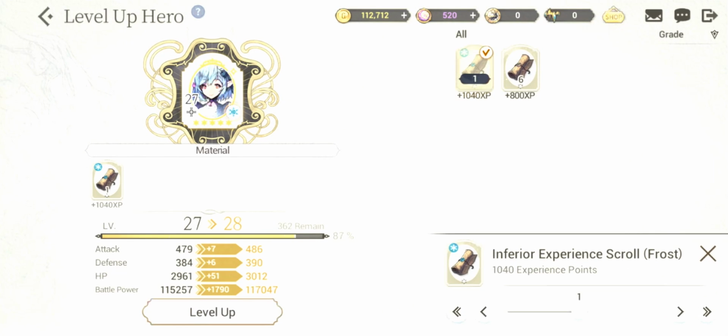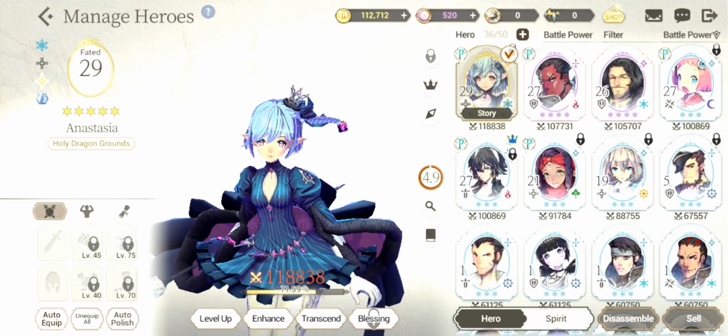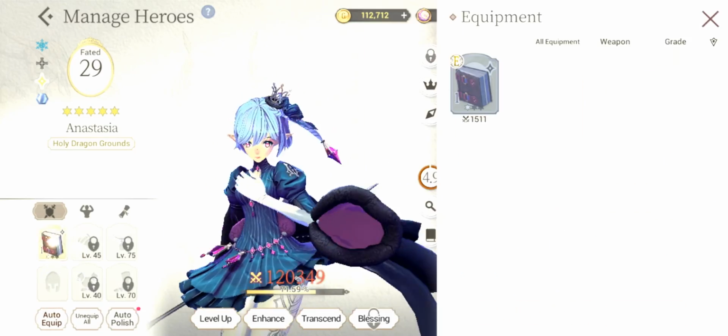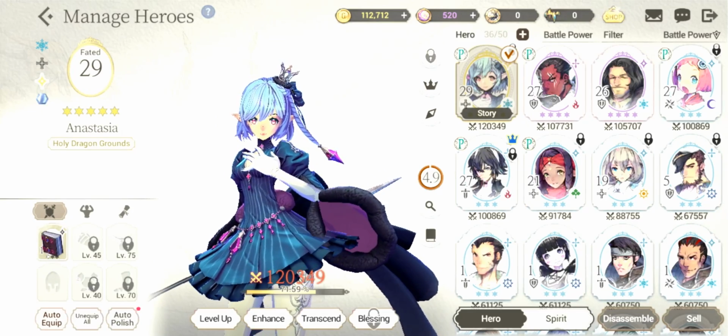There are the leveling scrolls that you can get through playing through the game. Let's go ahead and upgrade her to level 29. There we go. Now, at certain points of the level, they will unlock equipment slots that you'll be able to equip things into. Let's go ahead and equip that just for right now so we can give her a little bit of a stat boost. There is auto-equip if you have anything, but I don't have any equipment.